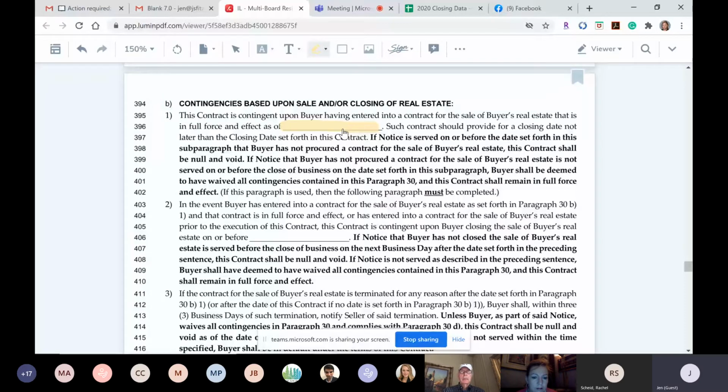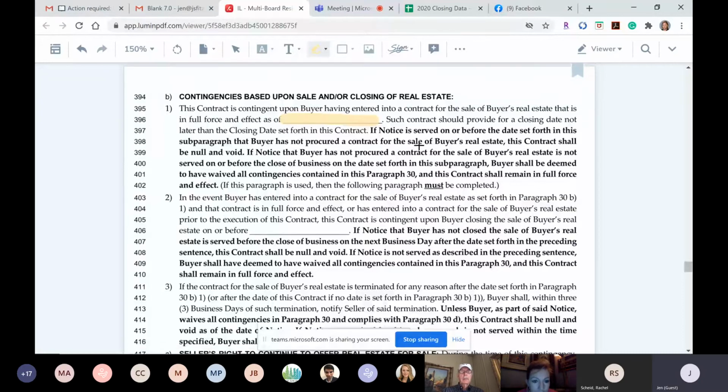Meaning that contract hasn't been terminated. They may still be in attorney review, but as far as you know, you've got a contract for the sale of your property, okay? So that's going to be a date. And this is important information to know and put down because you want to make this contract attractive to the seller, okay?